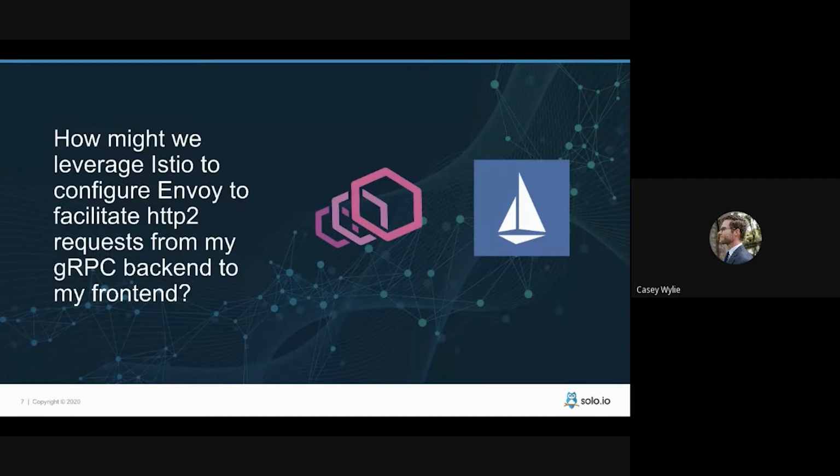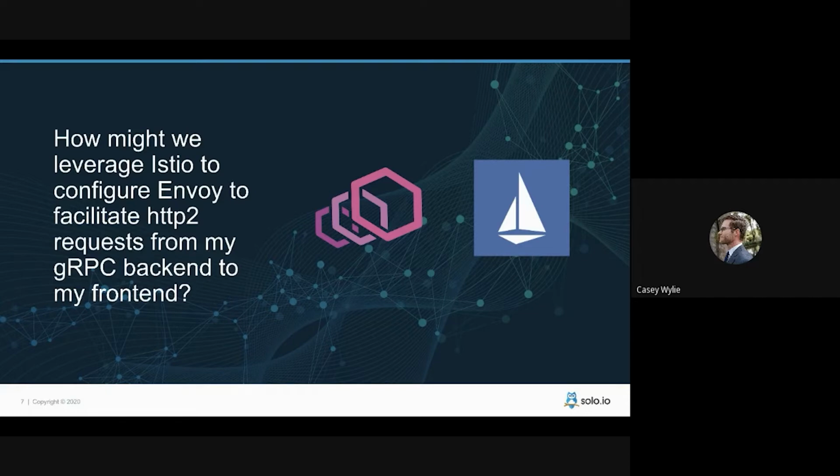All right, so this is the very first kind of problem statement. Our question is, how might we leverage Istio to configure Envoy to facilitate the HTTP2 request to and from the backend to the front end? And I should probably touch on what HTTP2 means. That is a continuous connection, right?